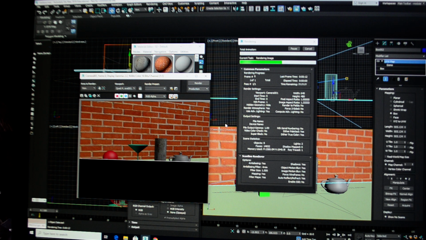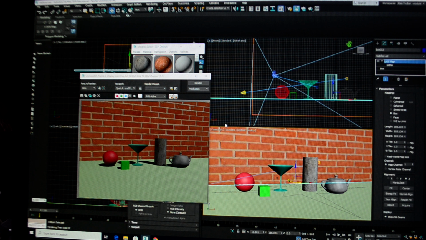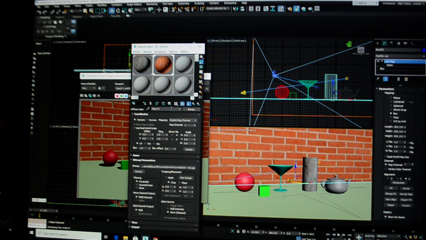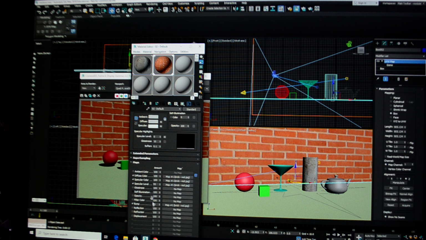So I'll go through this again with other objects to show you, but that's basically the bottom line: when you're working with materials and you want to attach your different maps, they help allow you to create the illusion of a brick wall or a concrete cylinder. And we'll do glass and we'll do metal and we'll do some other things. And I'll show you how to get those set up.